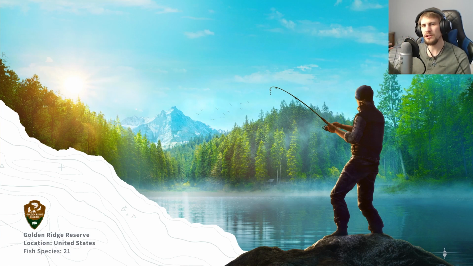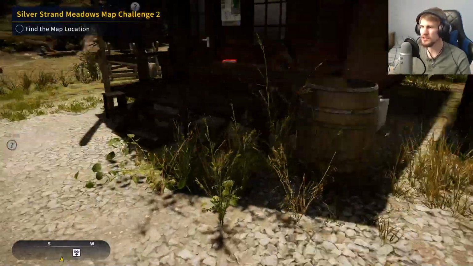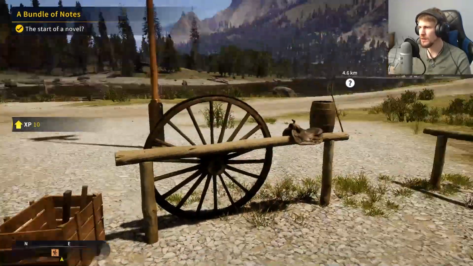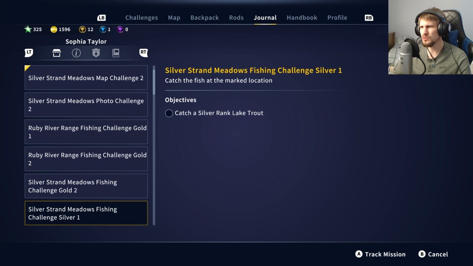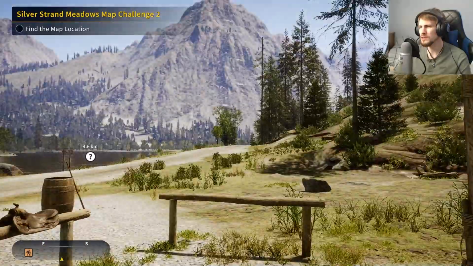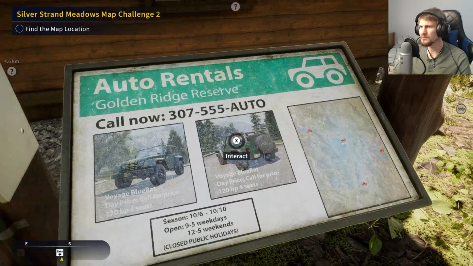Until I can get a stronger reel to be able to try working for the lake trout more, I'm going to pass on trying for them. Let me just snag this collectible. There we go. Okay, I've got two things on the map that I have no idea what they're in reference to. But let me just call the vehicle, and we'll see about going for the sturgeon.